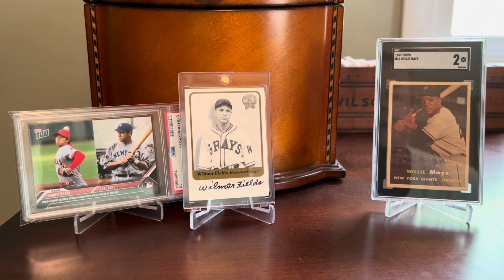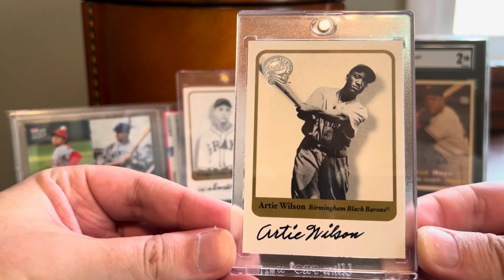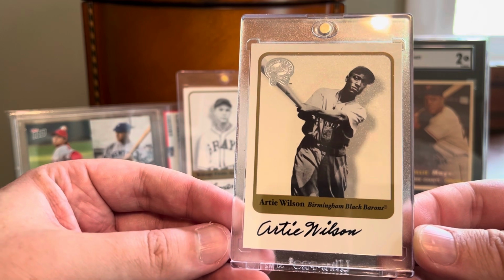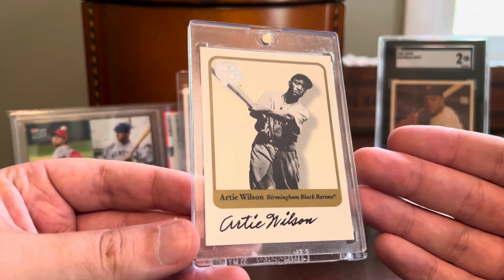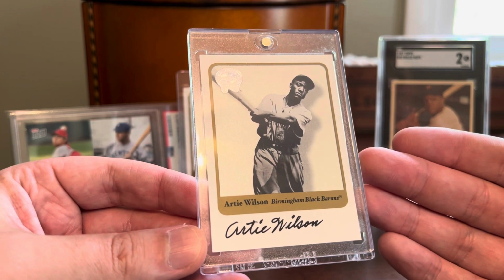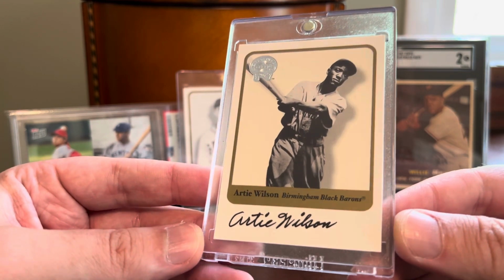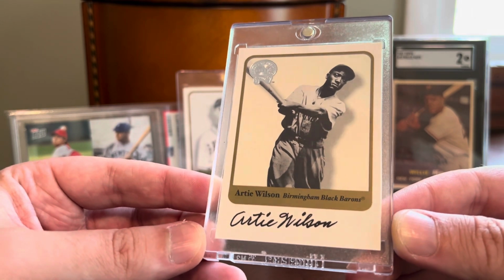And then the second and final card for today, I tend to get wordy, but I'm just really passionate about learning about these players. From the same set, the same release, I have the Artie Wilson of the Birmingham Black Barons. This is one of the great things about collecting these guys and making it a goal for this year to learn more about the league. I'm not very knowledgeable, or at least wasn't at the outset of this year, with a lot of these players and teams. Unlike major league players from the 40s and 50s who I'm intimately familiar with, every one of these pickups is not only a cool card for me, but a great learning experience and a reason to dive down the rabbit hole of research.